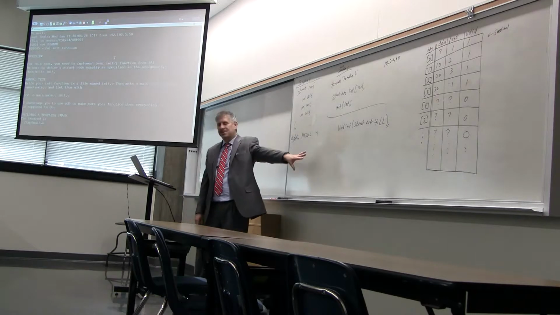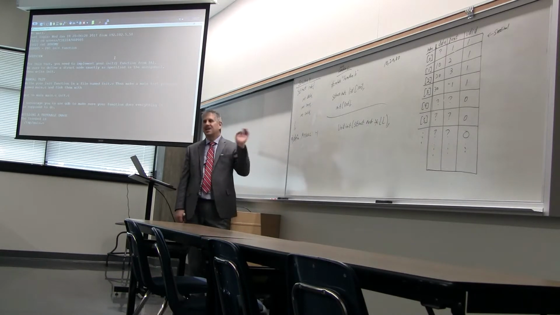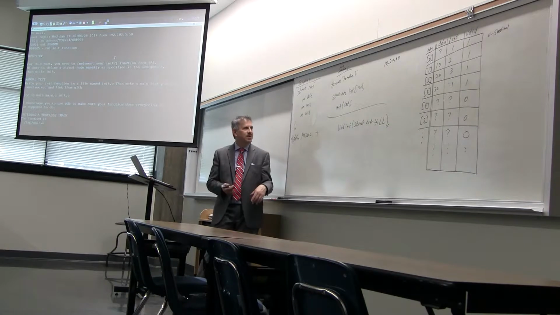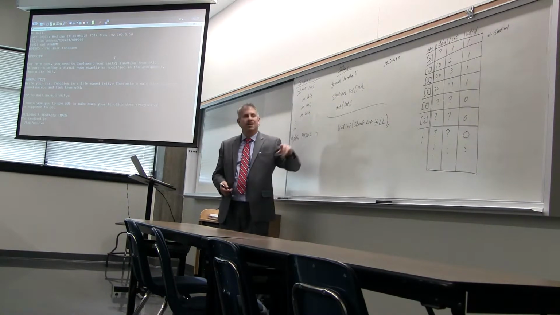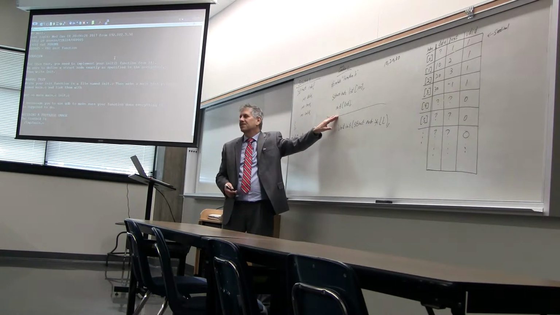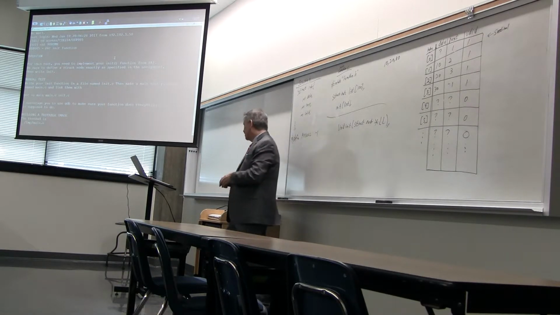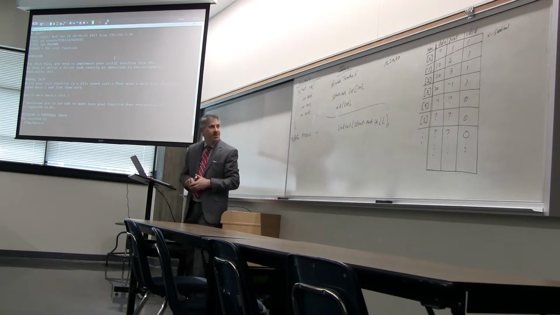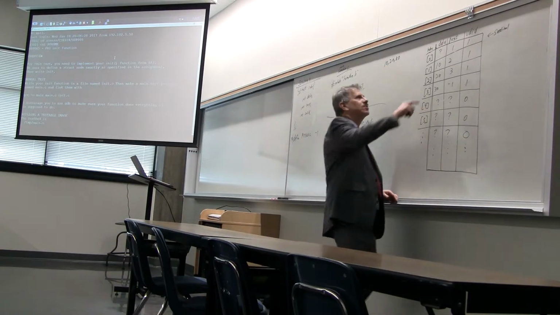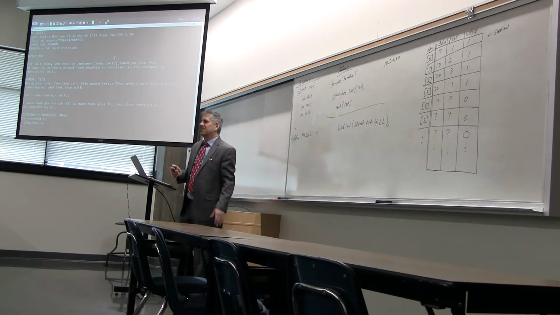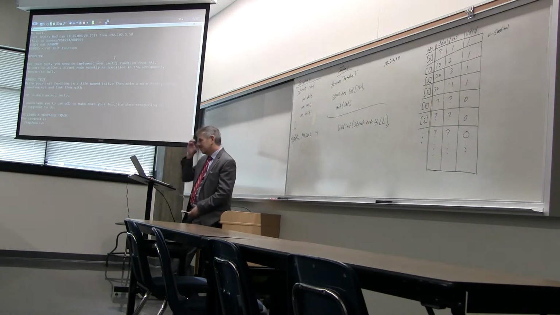So write your function, write the code to do the necessary initialization, put that into an init.c, and then test it yourself. Make a main program that creates a list, calls init, and put a breakpoint right here. After you come back from init, say p space list, and look at what its value is in memory. GDB is nice enough, if you give it an array of structures, to show you the pieces of a structure. You don't have to take apart memory barehanded. And make sure that this is a -1, this is a 1, these are all zeros. And while you're in there, observe that the other locations probably have gibberish in them, which is what we expect. Or do something to test it manually.